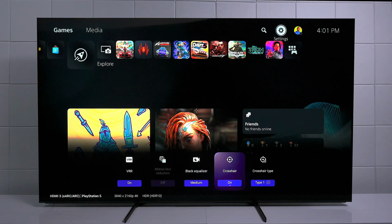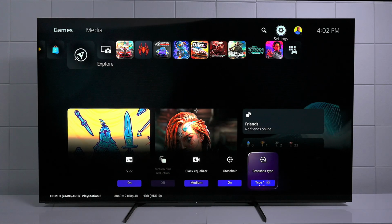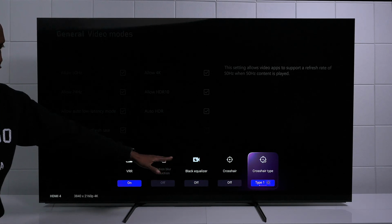And then we have a crosshair, and that basically puts this pointer in the center. And then you have a type. So if you go over here, you can toggle to different styles. And just in case you wonder, it does work on the Xbox as well, because this actually pulls up on the HDMI.